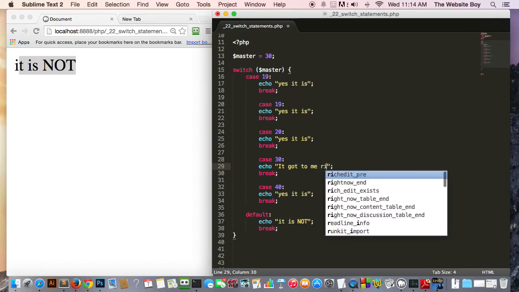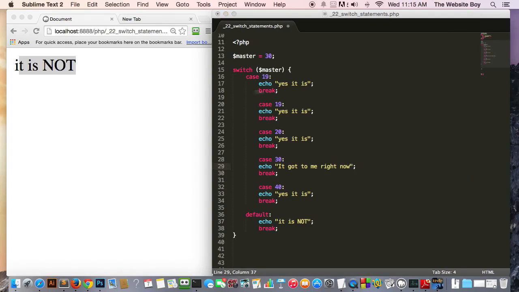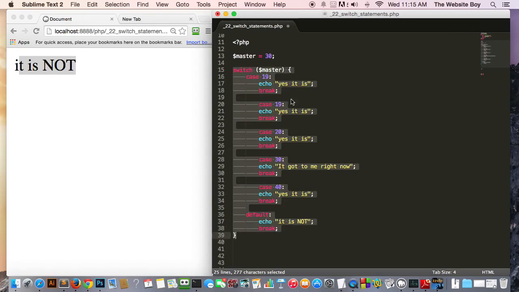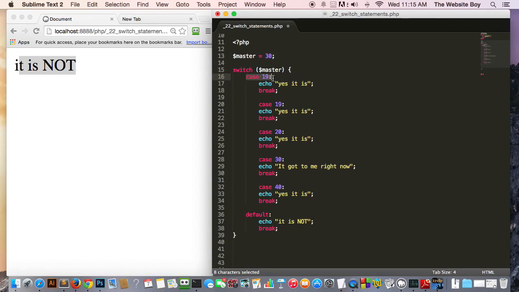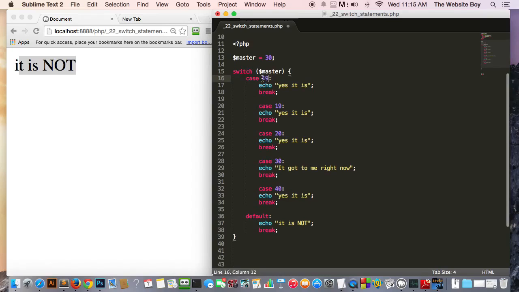got to me right now. So this string is going to say got to me right now when it gets here. This switch statement is going to go down and check the case with a value of 19.